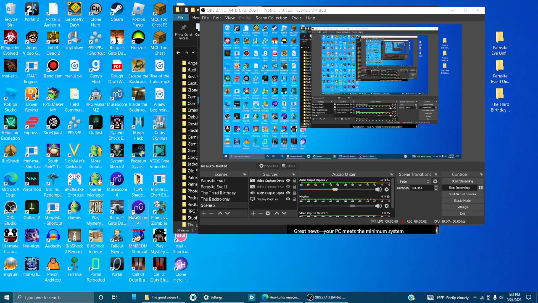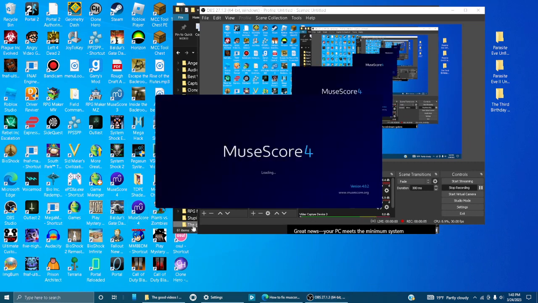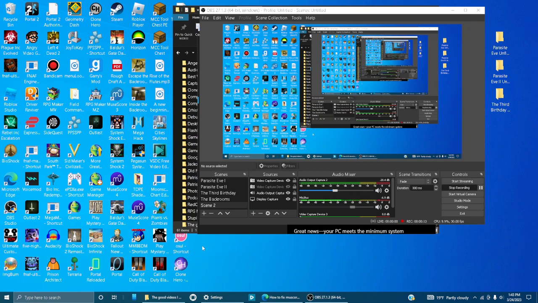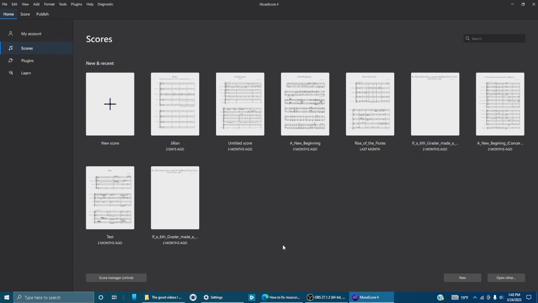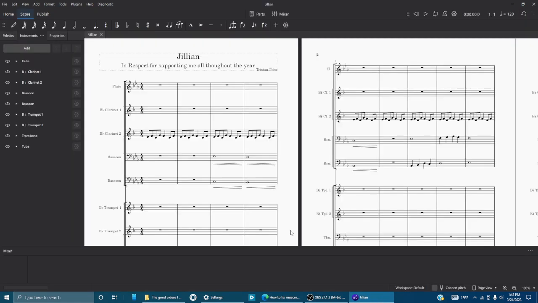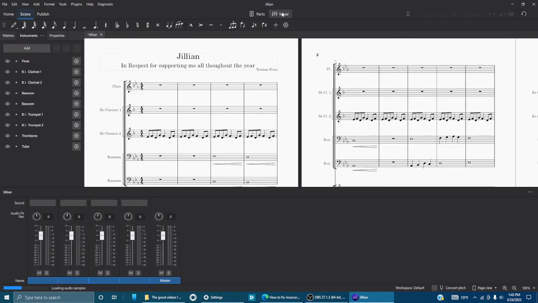So, guys, if some of you use Musescore 4, you might have encountered an issue where the playback is laggy, crackly, and just unhearable. You just can't use it. Ever since that, I had to move back to Musescore 3 for quite a while because it just worked better, to say the least.